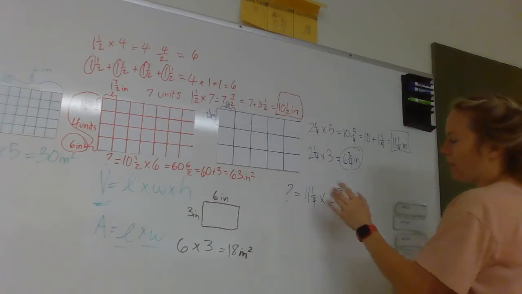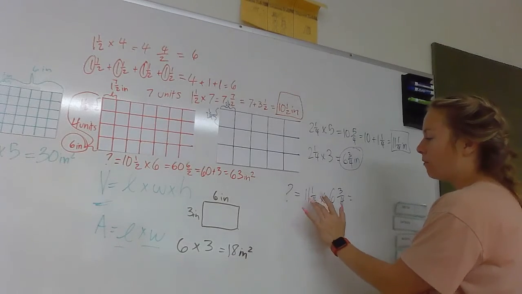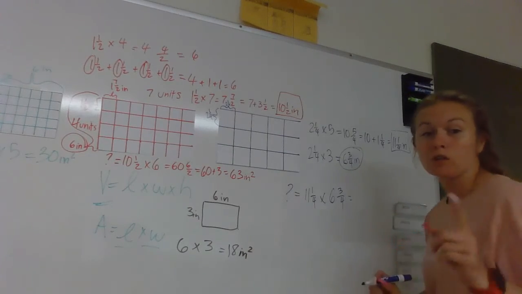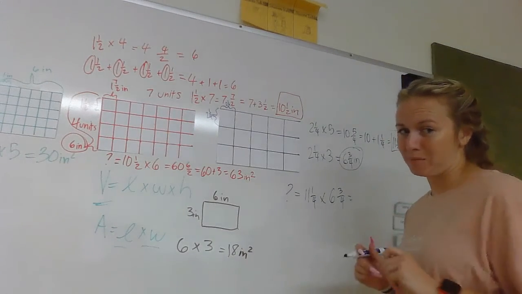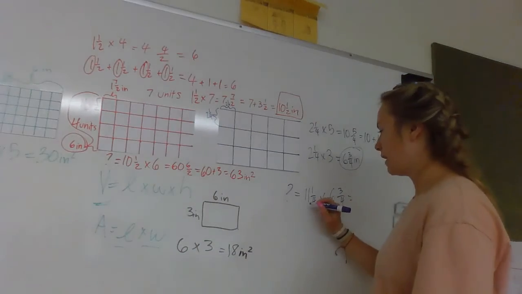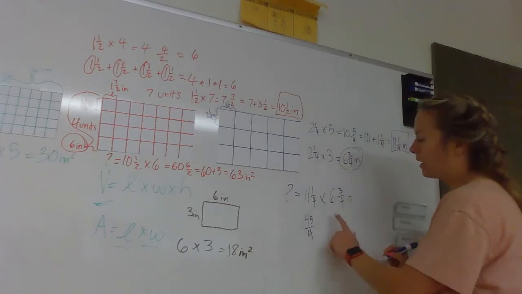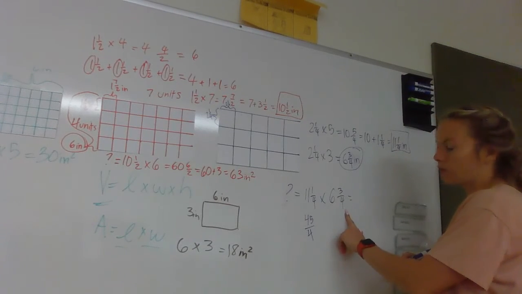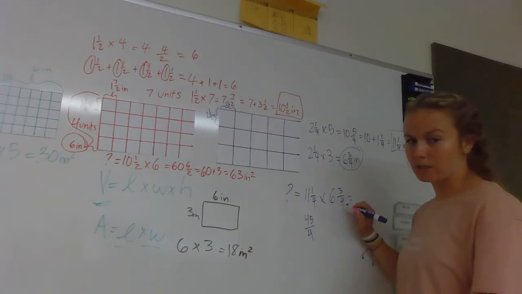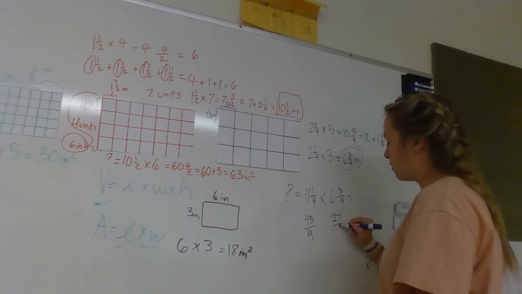And let's figure out what that equals. Now this looks crazy with the mixed numbers on both sides, meaning it's a whole number and a fraction and a whole number and a fraction. So I'm going to put them into improper fractions. I'm going to take the 4 and multiply it by the 11 and add in the 1, making it 45/4. Now I'm going to do the same thing to this guy. I take our denominator, multiply it by our whole number, so 24, because 6 times 4 equals 24, and then add in our 3, and that is 27/4.